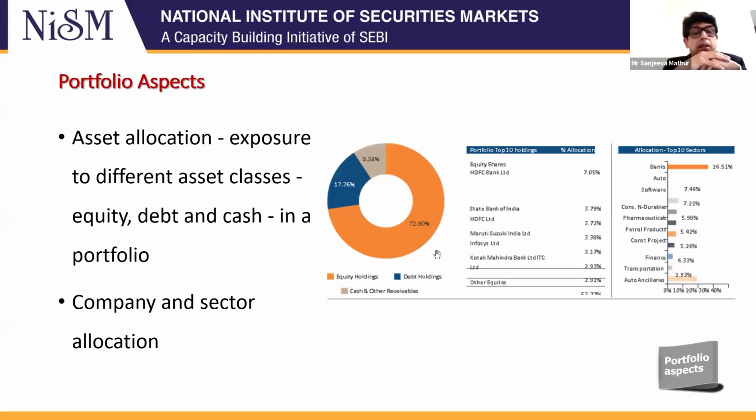Portfolio aspects. The example I gave initially was small cap, mid cap, large cap. Suppose there's a scheme, and we are going to invest in a large cap scheme. Obviously, SEBI has well-defined parameters that you can't exceed. No fund manager can invest more than a certain percentage in a particular sector, and more importantly, in a particular stock or share also.